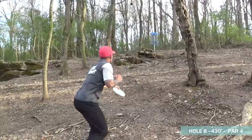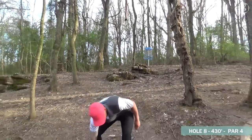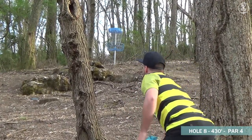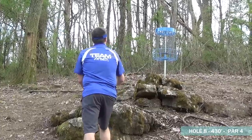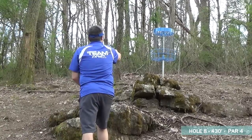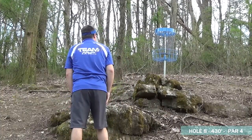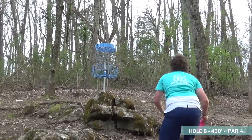Let's see what Sam can do here. Oh, almost. These are not easy putts. These are 45 feet uphill. These are big putts. Oh, yeah, absolutely. These guys make it look easy, but these are very difficult putts. Yeah, and the camera doesn't really do justice. Danny right here is probably about 20 feet, I would say, still, so the camera doesn't really do justice. I know you hear that a lot on commentary. Oh, unfortunate. A little bit high right side. Didn't stick.